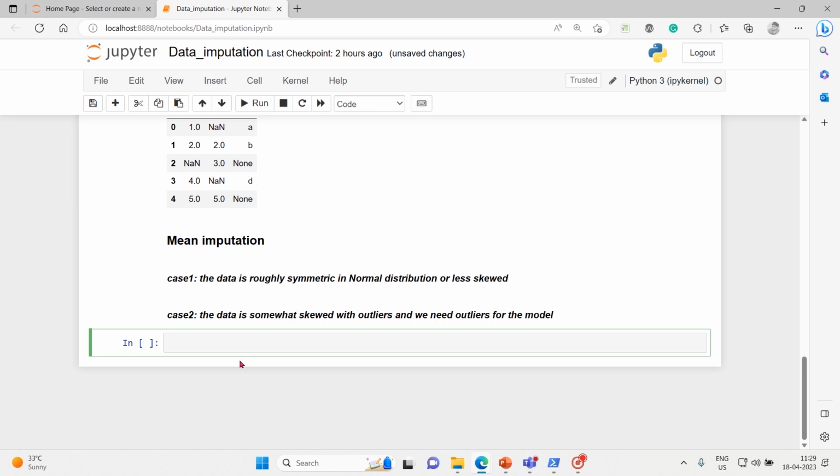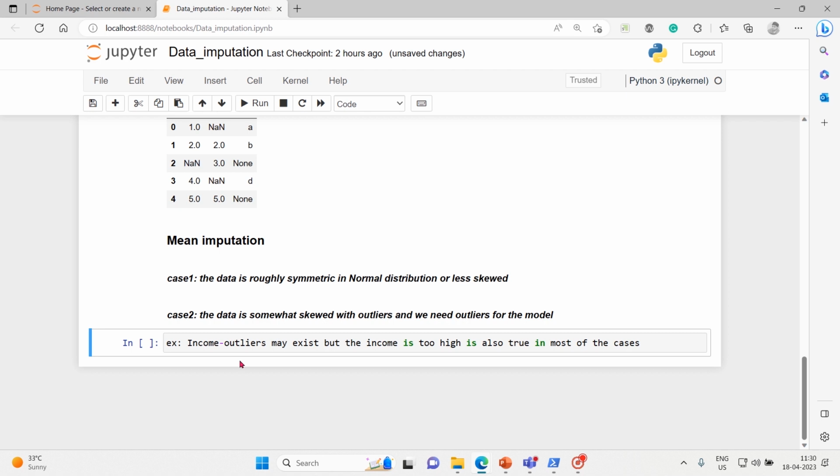For example, income outliers may exist, but the income being too high is also true in most of the cases.